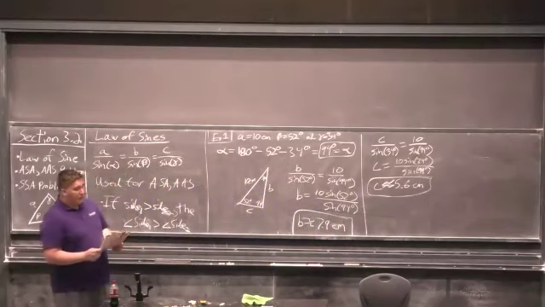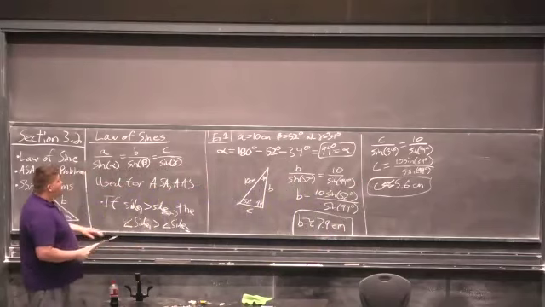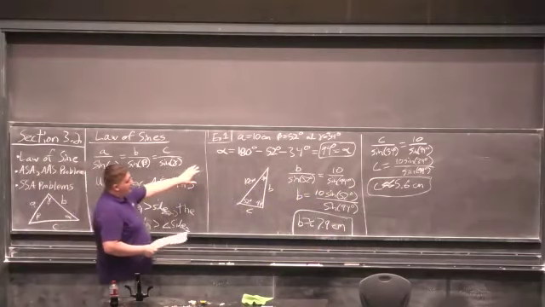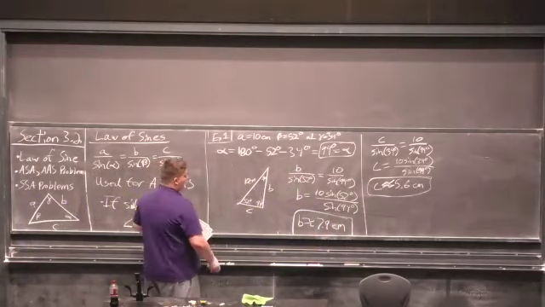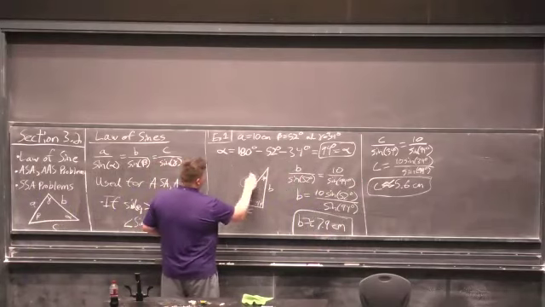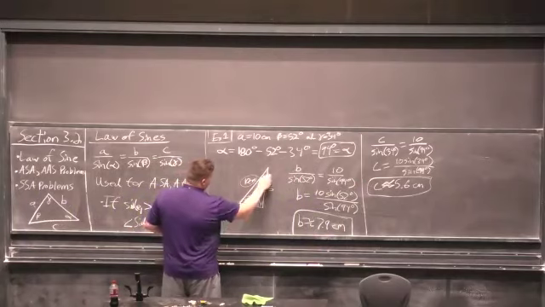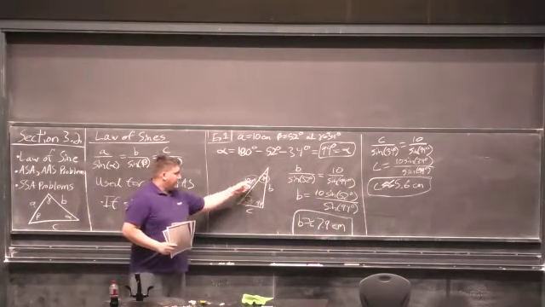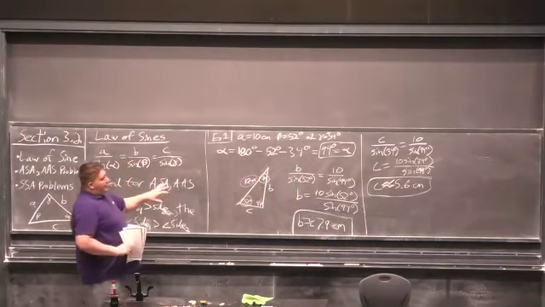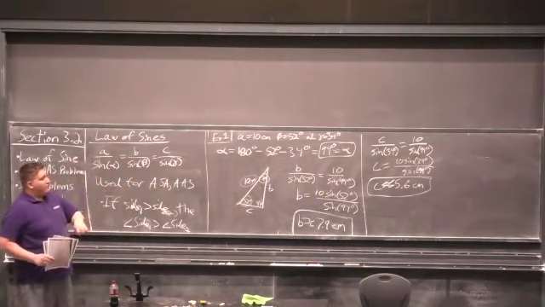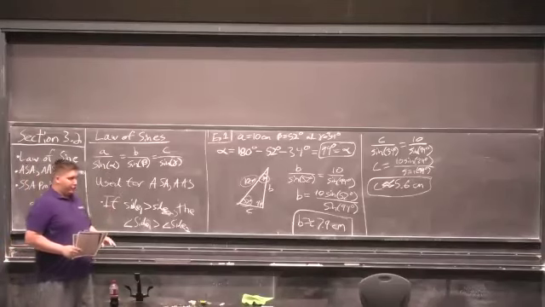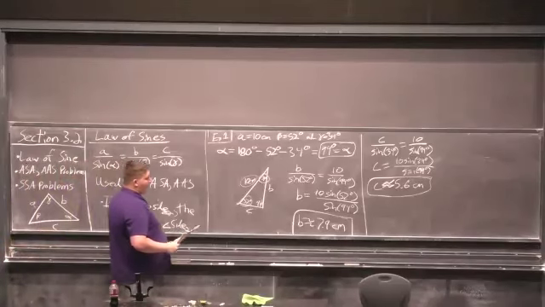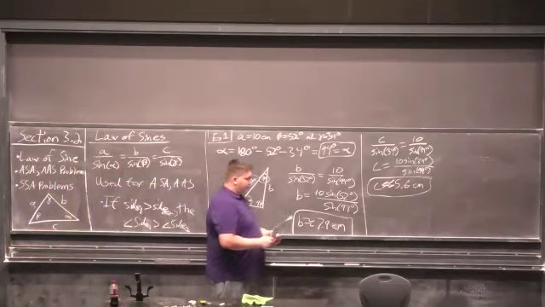Now what's good about the angle-side-angle, so that's what this one was, is that because these were the givens, the ones I circled, it made it very rigid to where we only had one solution. That is not always going to be the case.